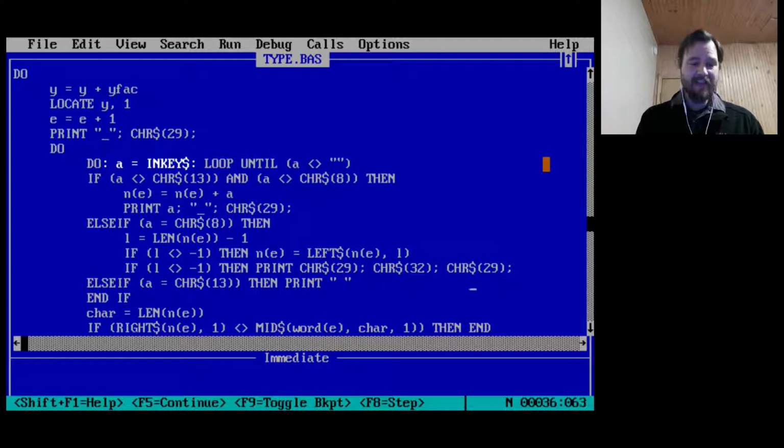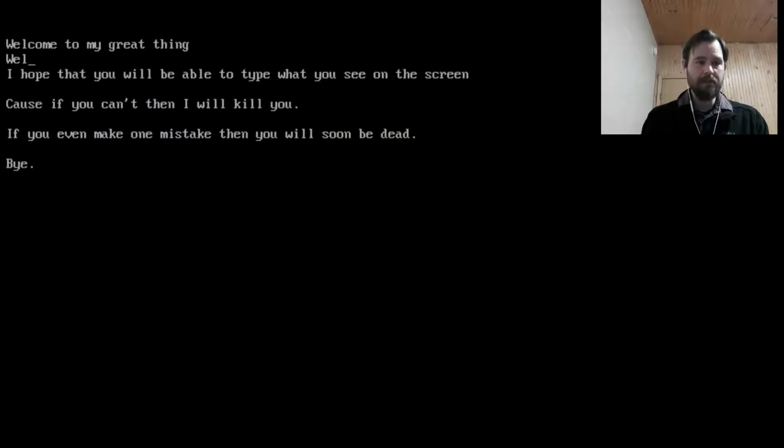Okay, and let's just try that out. So we can hit backspace. Okay, here we go, backspace. So we moved the cursor to the left, printed a space, and moved the cursor back. So I can decide, no, I want to type that over again.